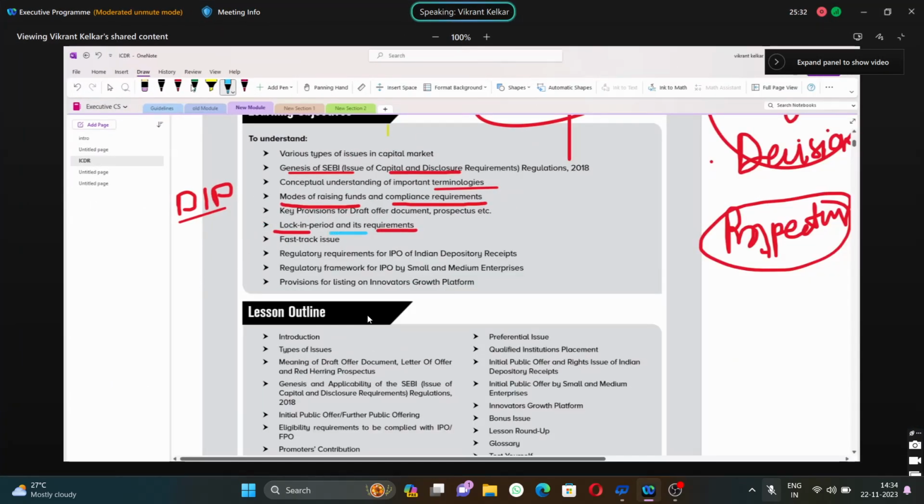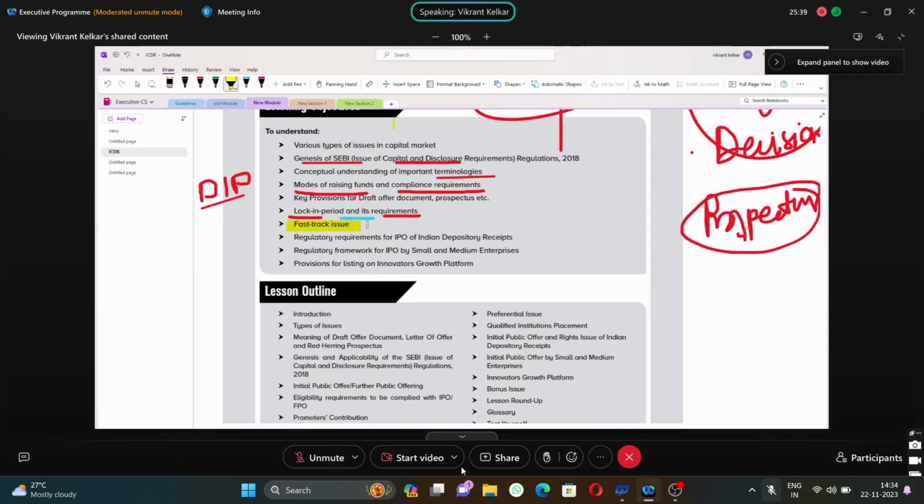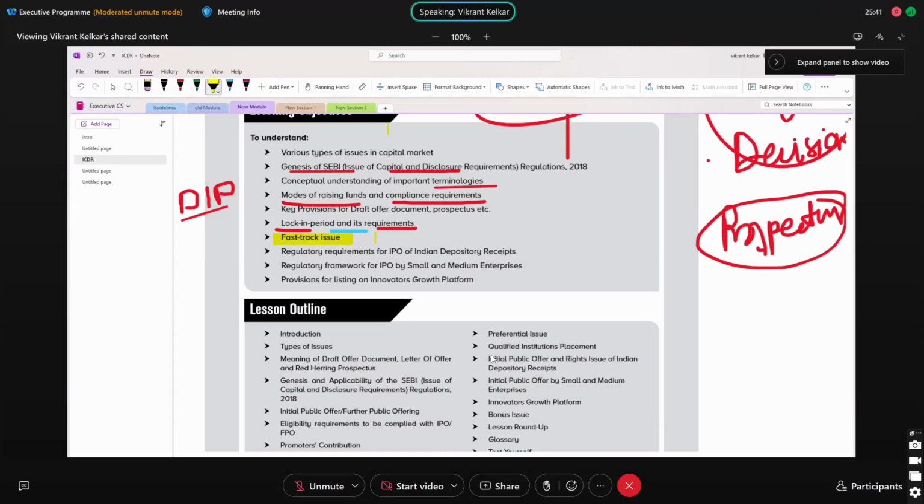Now, a typical case, what we have to learn, the additional concept, the concept of fast track issue. Murthy sir, are you aware of what is fast track issue? Mr. Murthy: To some extent, sir. Yeah, tell me, whatever you know, say it, then we will see right or wrong. What is fast track issue? Means the formalities that you need to follow will be very limited, and it is available only for the established companies.